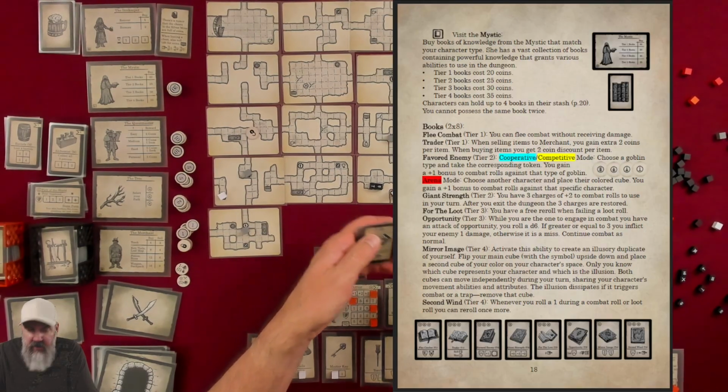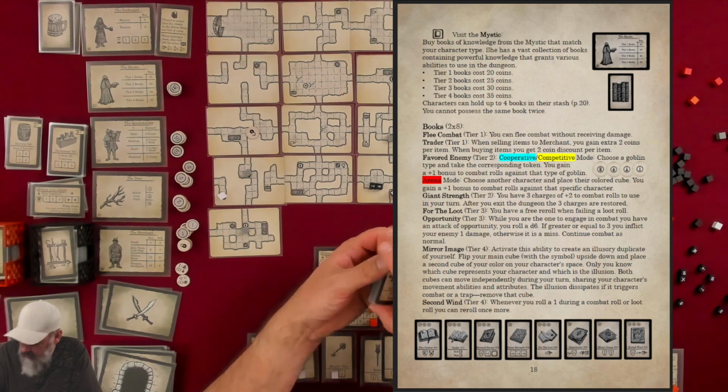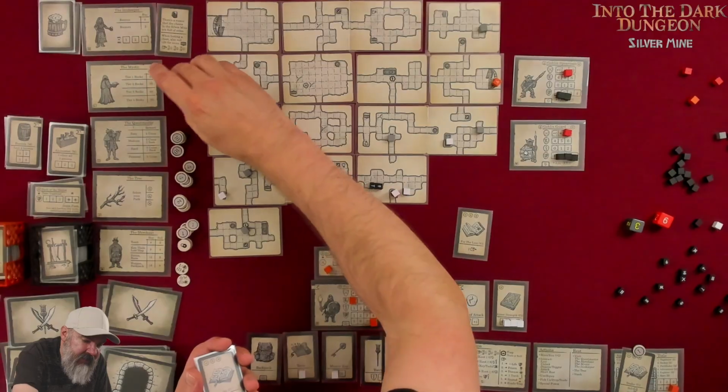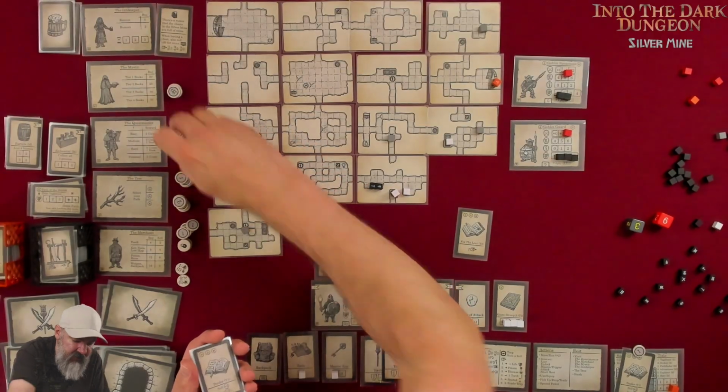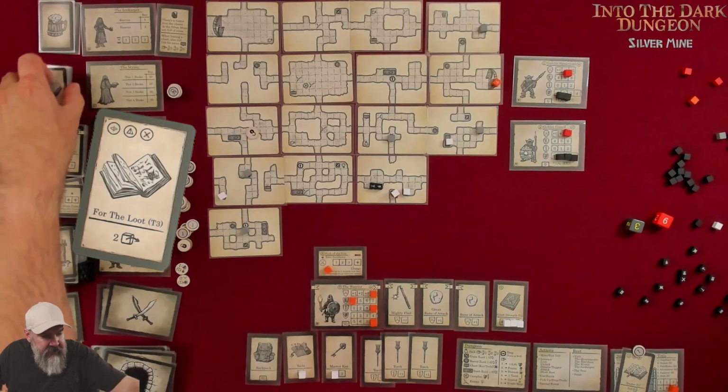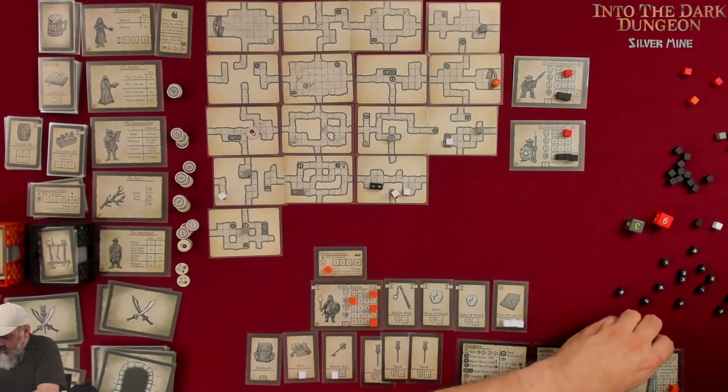Let's get for the loot. It's a tier 3. That costs me 30, so that brings me down to 1 silver. I think it's worth it. Now the key is that I have to remember I have a free reroll on loot. So I'm going to buy for the loot. Okay, that one, we'll just tuck that down here.